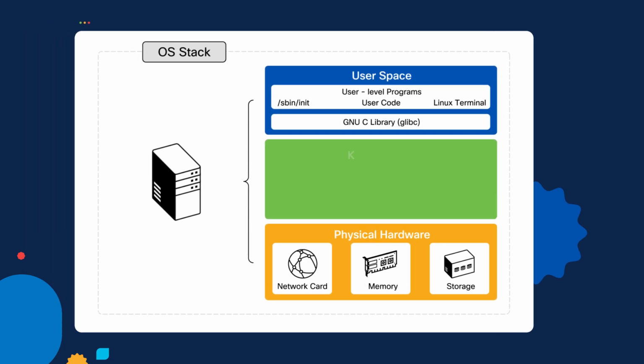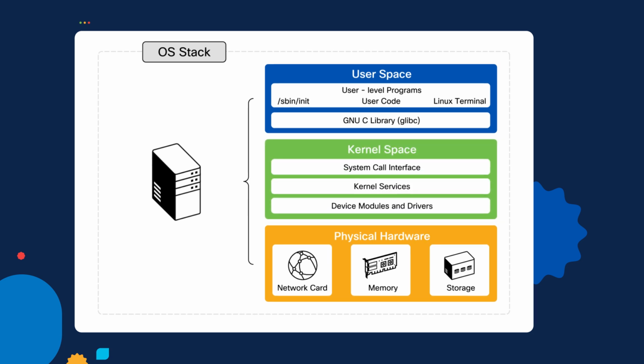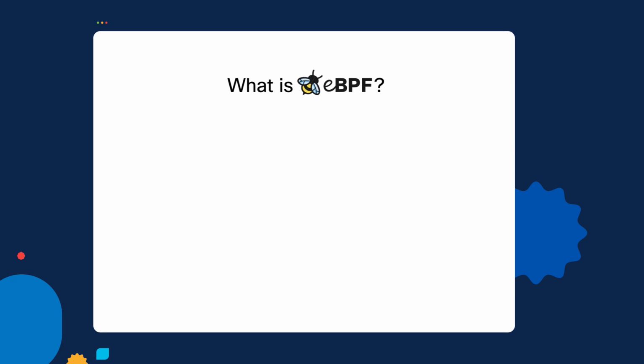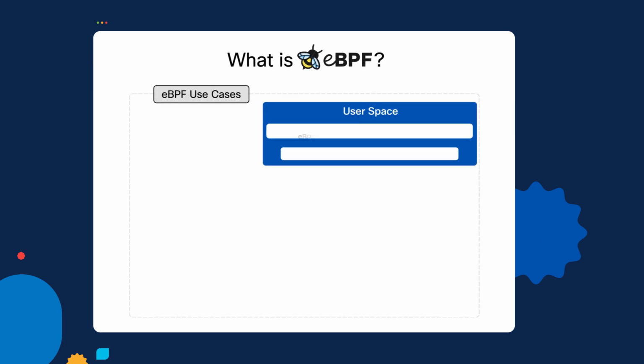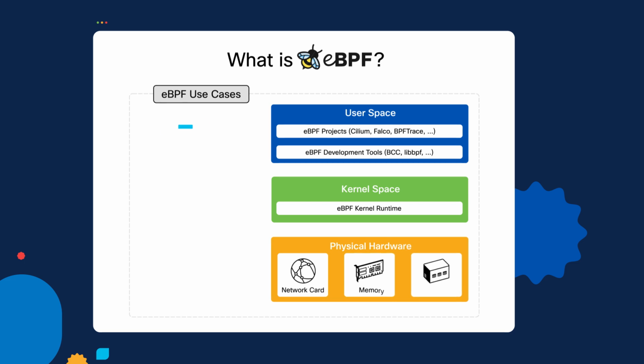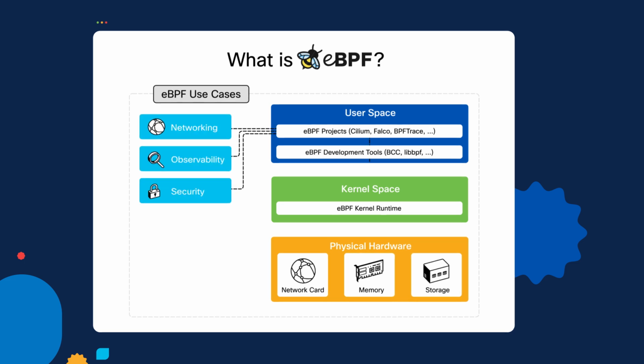That's where the kernel space comes in. It sits in between the user space and the physical hardware, allowing for a normalized way for these two to effectively communicate. But what if you need to make changes and extend the capabilities of the kernel space to do new and unique things? That's where eBPF comes in. It originated from the Berkeley Packet Filter and was at first called the Extended Berkeley Packet Filter, but that acronym has since been dropped because eBPF can do so much more than just packet filtering.